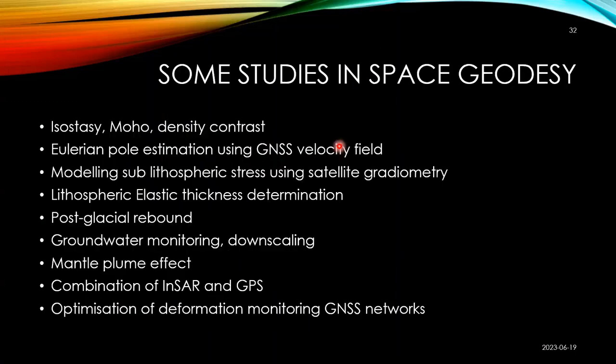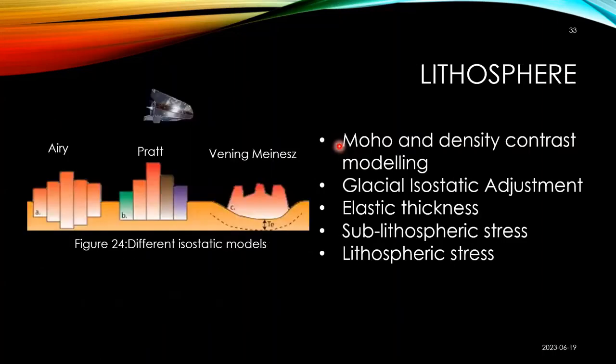Some of them that I have studied so far, in space geodesy generally, not only satellite gravimetry, are here, which I will explain one by one, very shortly. Before that, let me explain what crustal structure is. Well, we know that there is an isostasy theory, which says that mountains have roots inside the lithosphere, so inside the upper mantle.